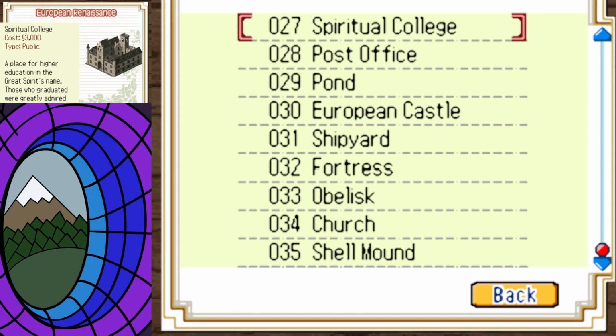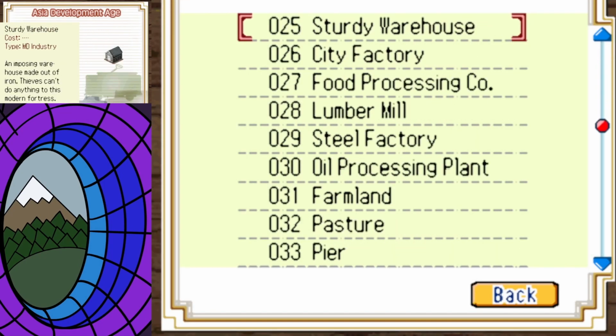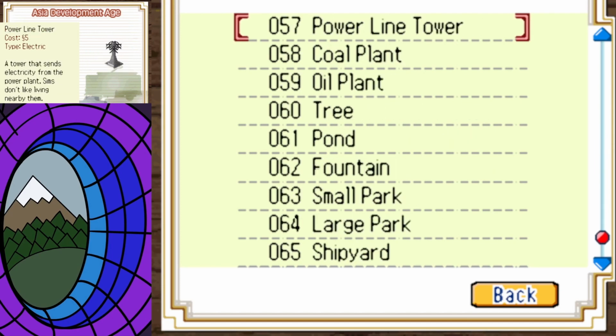I wanted to take the time to go through the gallery to show you that I had in fact completed or had unlocked the spiritual college for European Renaissance. And I also went back into Age of Development Age and unlocked the remaining buildings here. I wanted to talk about how I unlocked them, but first I just wanted to show you that I did in fact have them.